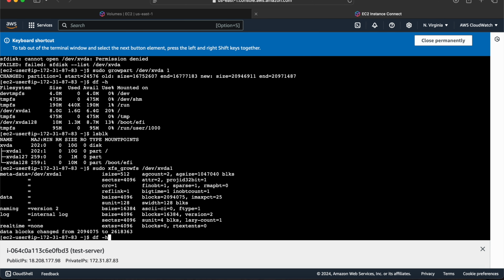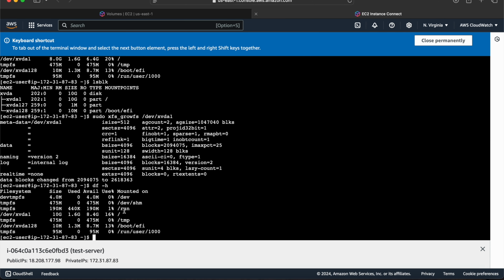Let's see now what you have on your exercise. Okay, bang on, our exercise is successful. So you have to use two commands here, growpart and xfs_growfs.